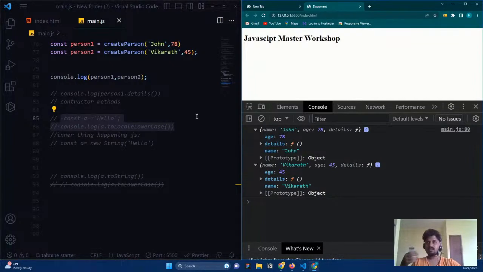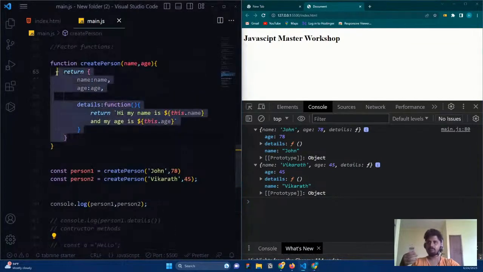Well, this is actually a prototype, right? So with the help of this function, we are creating a lot of objects, right? So it is going to act like a structure, like a blueprint. And with the use of the blueprint, I give the value, take up my object, give the value, take up my object. Like this, I'm going. So what I can do is, I can create a function like this.